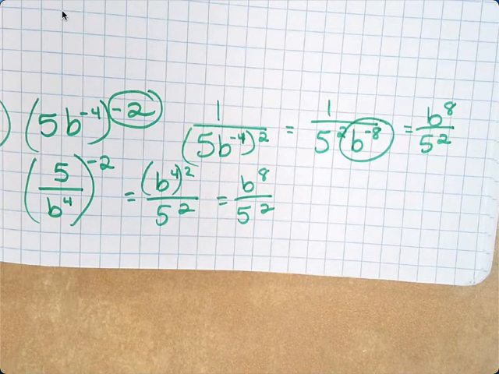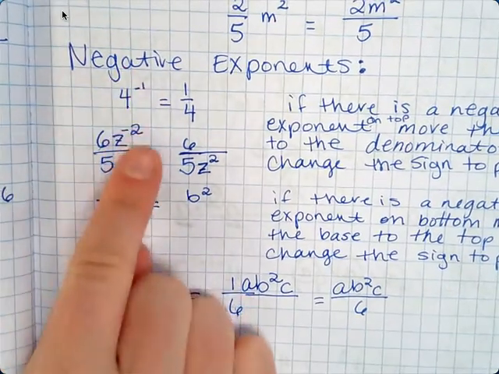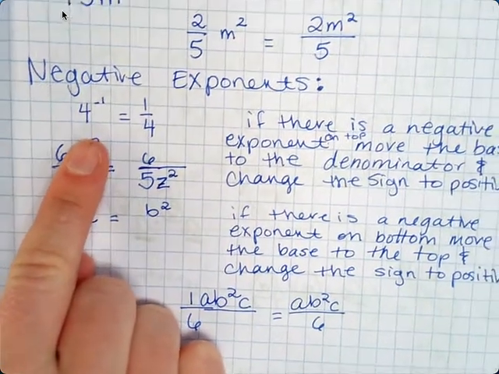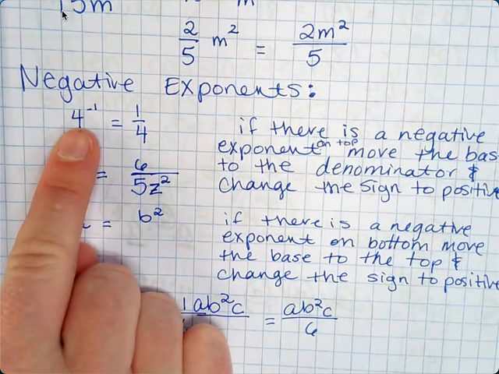Okay. Do you have any other questions on it? How does it go to a fraction? That was the dividing like bases rule. Anytime you have a negative exponent, so I'll show you my notes. Look up at the screen. Anytime you have a negative exponent, you do the reciprocal.